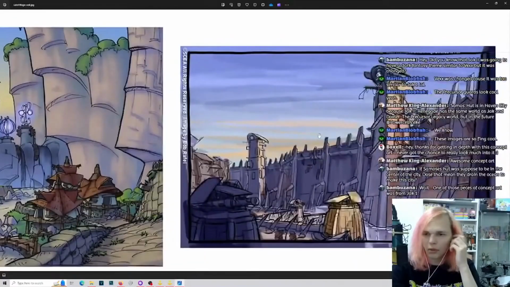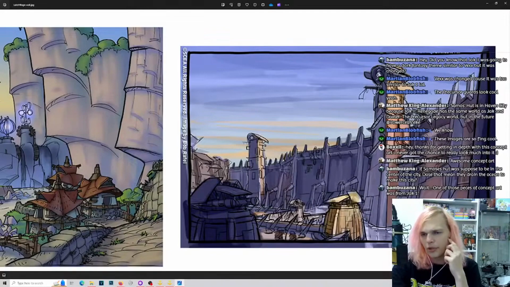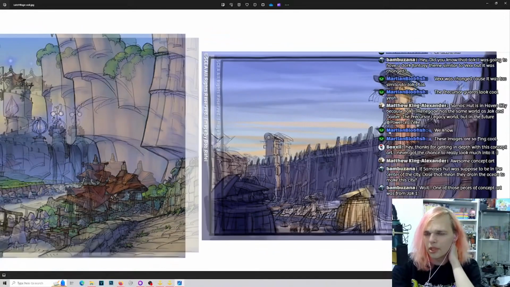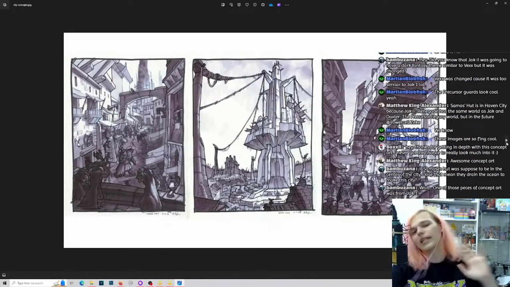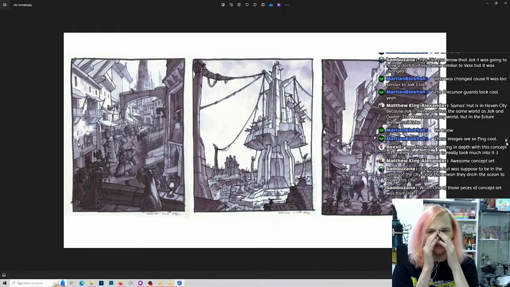This one gives me a bit more current Jak 2 vibes. I don't know the date on this one. I don't know how early or late in production this was. This is the only colored one, which makes me think it's an early one because Jak 1's concept art was mostly colored and none of Jak 2's is. But I could be completely wrong on that. And it just makes me think of what this game could have been.